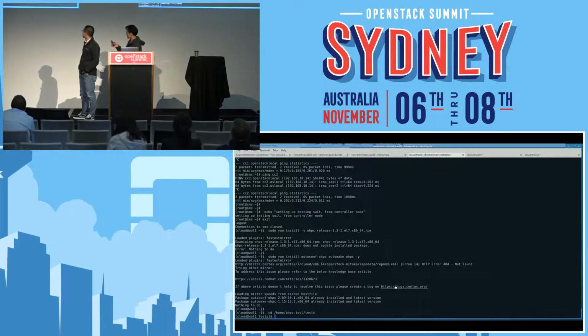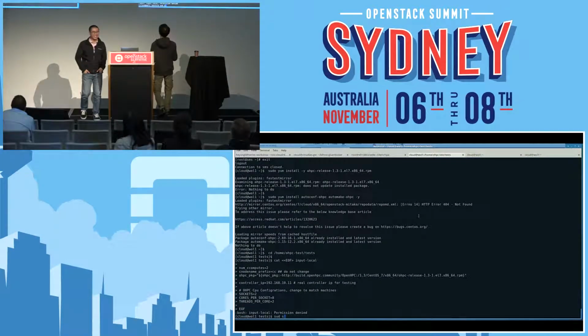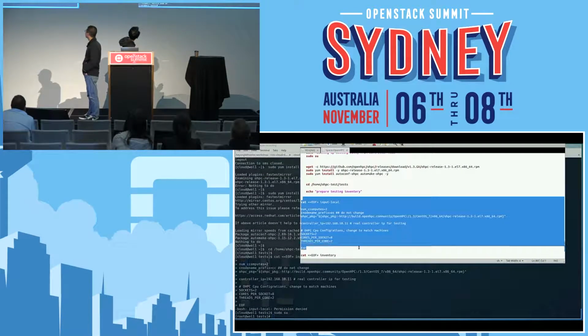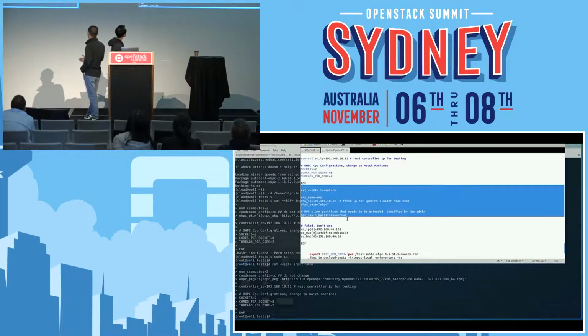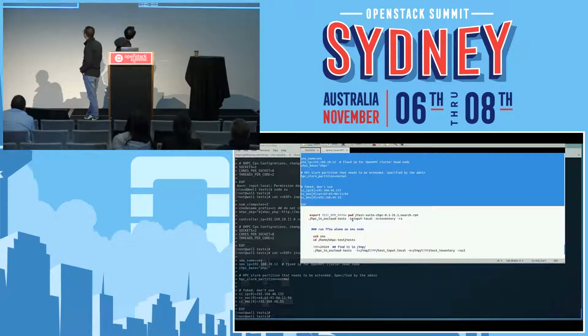As you can see here, the steps shown are the phases you just mentioned. This is the very first phase, where we try to prepare the images. We will skip the disk image builder part because it takes time.